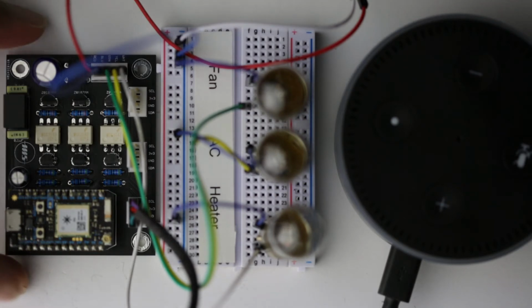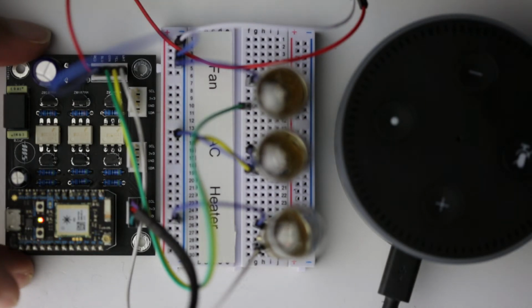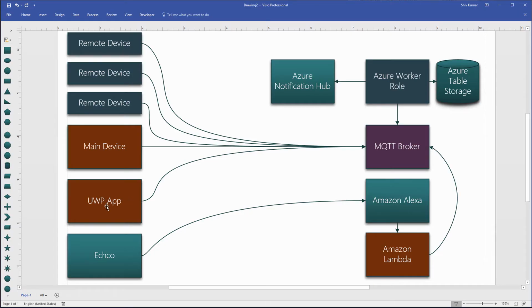But I don't want to get caught up in all the details, because at the basic level, you need this thermostat board, you need a broker, and you need some application, something that can send messages to various topics here so that the device can react to that. The rest of the stuff is just additional ancillary stuff that gives you more capabilities, including the natural language processing feature. So let's get back to the Alexa side now.